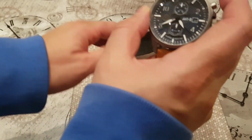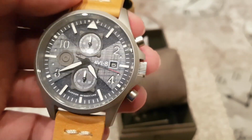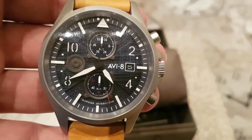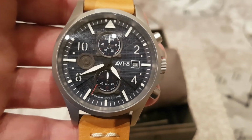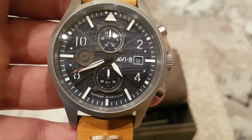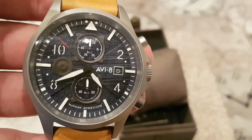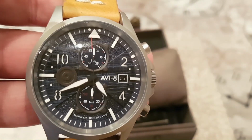Get it off the watch cushion. Now let's have a look at this watch. First impressions: what strikes me first of all is, wow, look at that dial. It looks like it's come straight out of a cockpit of a military plane. And look at the sub dial at 12 o'clock. Look at the sub dial at 6 o'clock. Very cool indeed. And the dial looks like it has a distressed finish. It looks like this dial was taken out of a cockpit of a plane, and it looks like this cockpit has got quite a few stories to tell.